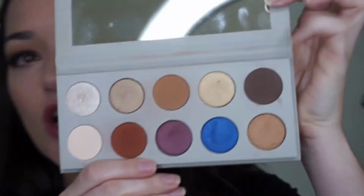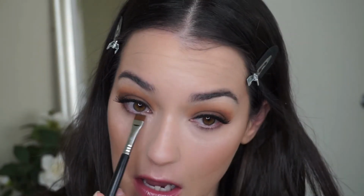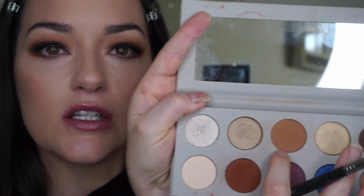Now we're gonna finish the eyes. So let's see. I'm gonna go in with the dark brown shade up here from the KKW palette, and with the flat definer brush that I used earlier, I'm just gonna put that right up in the lash line. And then I'm gonna go over that with the red brown shade in the outer edge, just to bring a little of that color down there. Just a little. And then with the pencil brush, I'm gonna use that initial lighter brown shade, and we're gonna buff that all out.